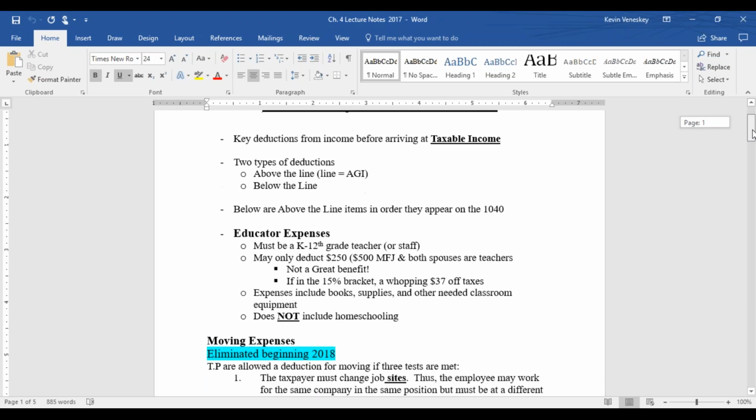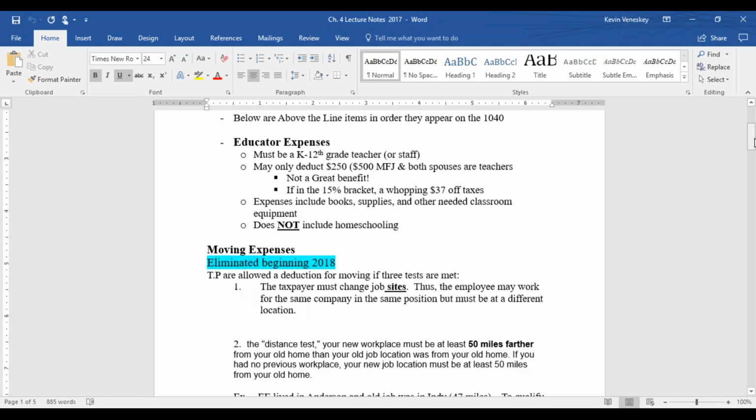Chapter 4, the adjustments. All right, so all these deductions, if you ever hear the term above the line deductions, that's what these are. The line is AGI, and it's the bottom part of the 1040. When you turn it over, page 2, those are considered below the line deductions, and most of those are either your standard deduction or your itemized deductions. All right, I'm going to cover these in the order that they appear on the 1040. I'm not going to hit every single one, but most of them that you may see we will hit.